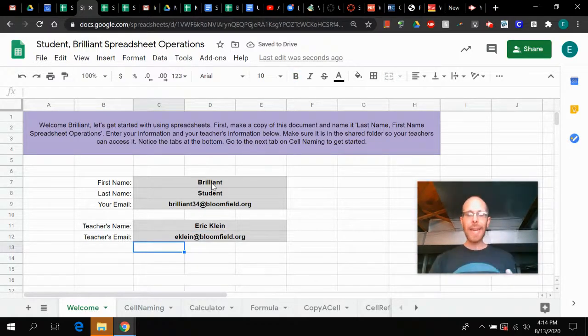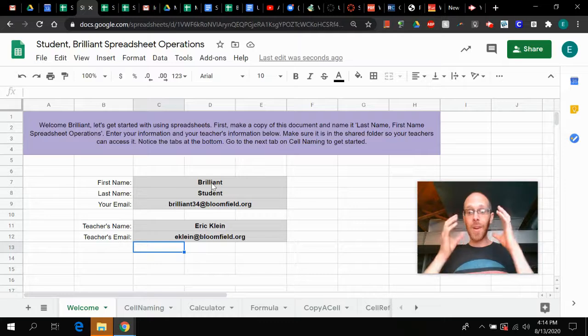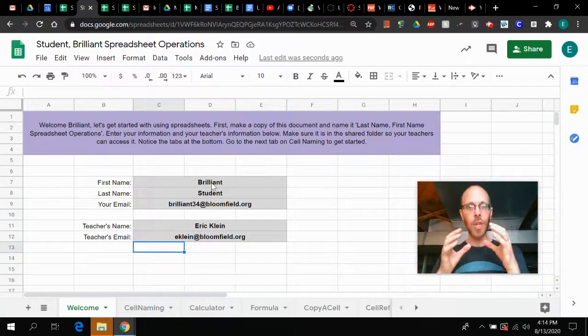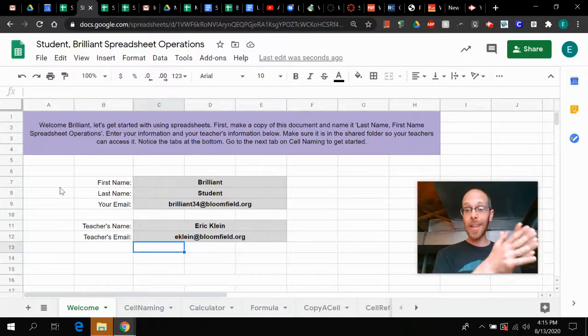As we work forward, each one of these cells is going to teach you a new Google Sheets skill. Now, I am starting at the very beginning, assuming that you have never worked with a spreadsheet program before, but I imagine that a lot of you have. So let's keep this in mind. Your goal, when you're done working through this entire package, is that you know how to do all of this stuff.